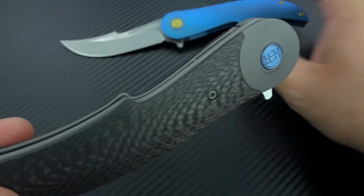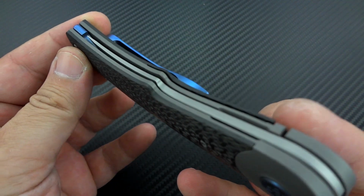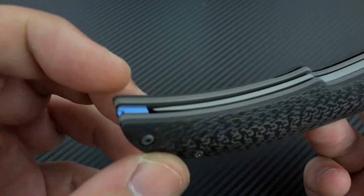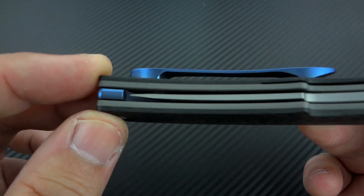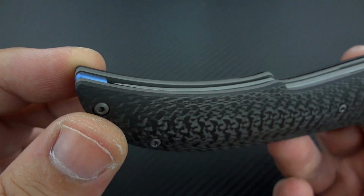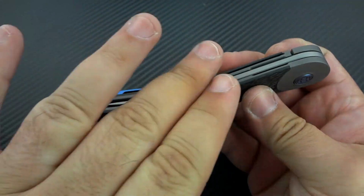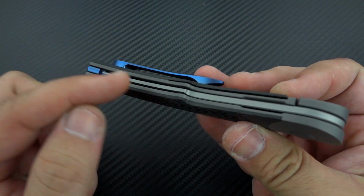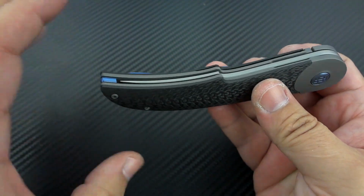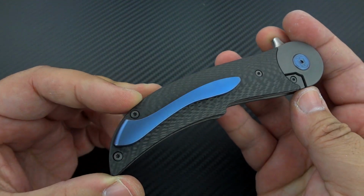I think it looks cool as shit, especially if you're just taking a look at it like this. Between that and the tip just gently resting in this little canoe, I like that a lot. I don't know, I'm just big on precision fit. I love to see when a knife designer takes the time to do little things like this. The blade isn't sticking up and out, and it's made to be compact. It's made to be slender and sleek.